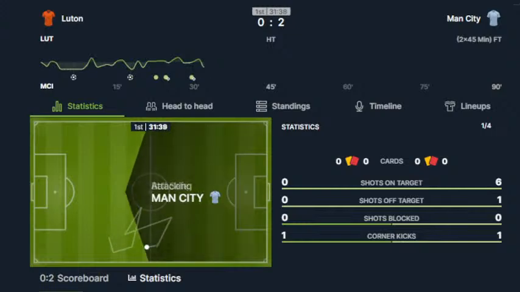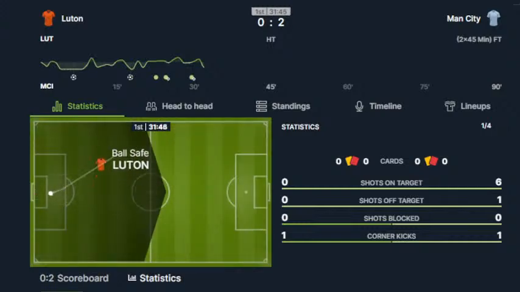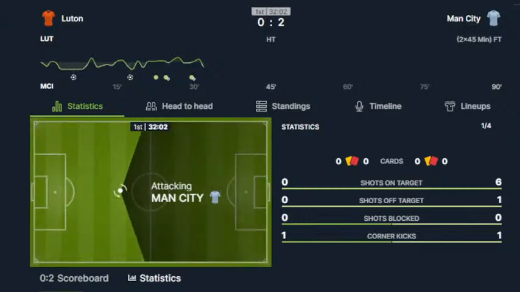And then given away. And Luton recover possession, but the pass into Morris was too heavy. He's captured by Manchester City, and it is Akanji on the halfway. Kovacic. Akanji once more. Kovacic once more. Just inside the Luton Town half. De Bruyne on the half turning. Played it forward, threaded forward, looking to find one of Grealish or Nunez, but it goes straight into the arms of Tim Krul between the sticks.